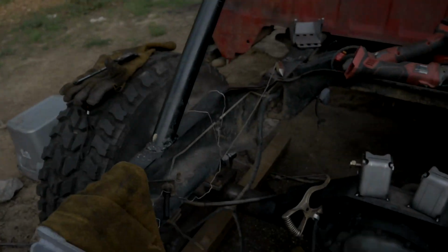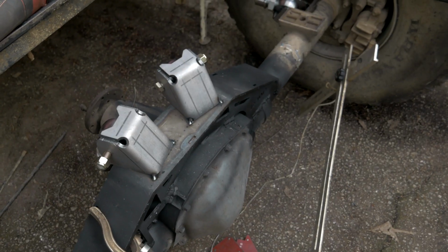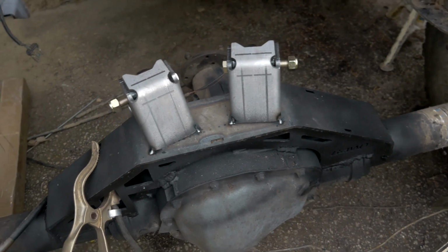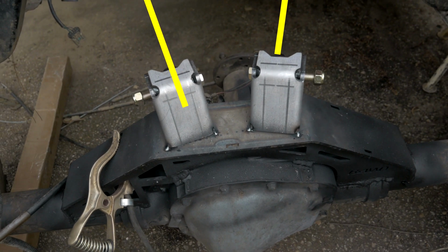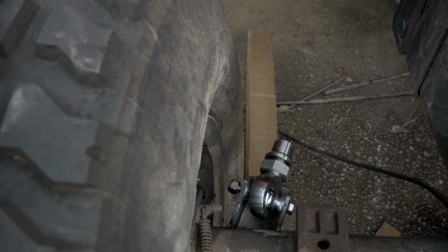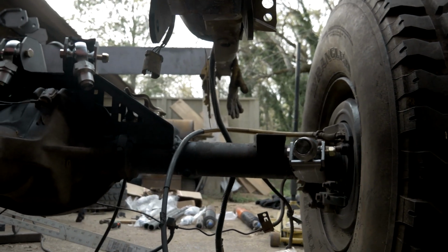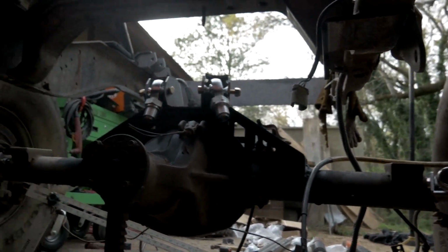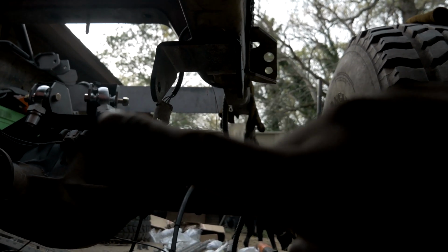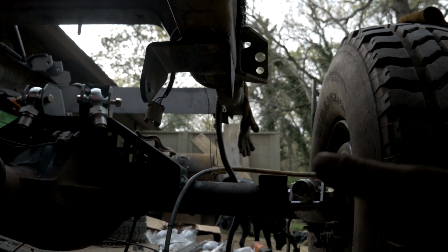Alright, before I get much further, let me show you guys where I'm at and show you some progress that I've been making. So I went ahead and tacked in the upper links after I tacked in the lower links. Those upper links are sitting at about 30 degrees a piece going towards the frame from the center line. In terms of these lower links, I tacked them in as well. Let me get under the car and show you guys how they look. Alright, so those are the lower links. As you can see, they're both welded in parallel. I went ahead and did a vertical separation between my upper link mounts over there and my lower links to 9.5 inches. That's pretty much ideal for 37.